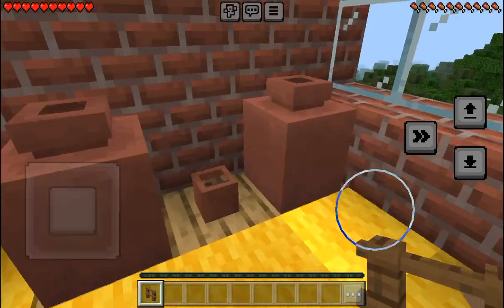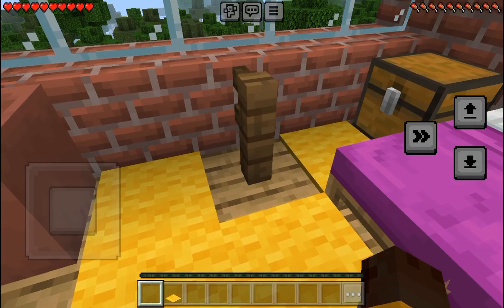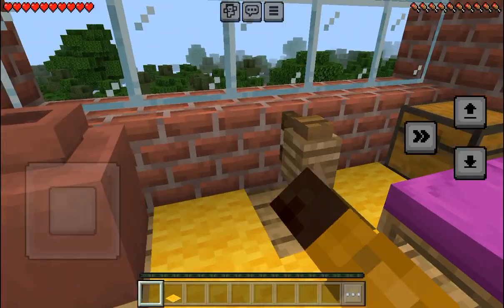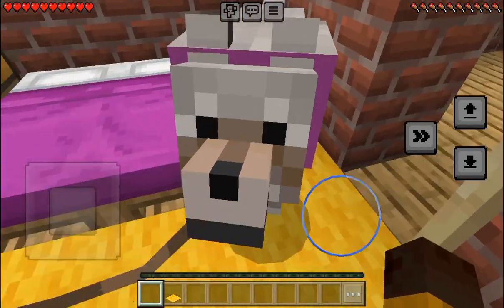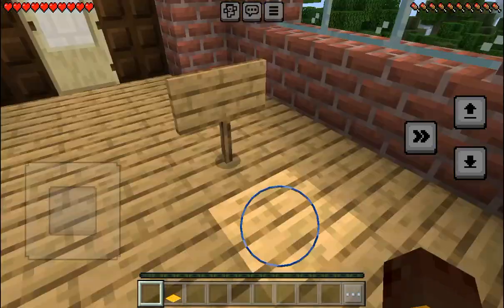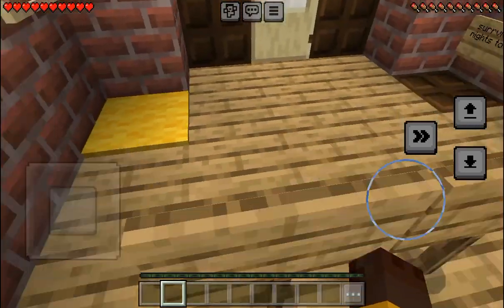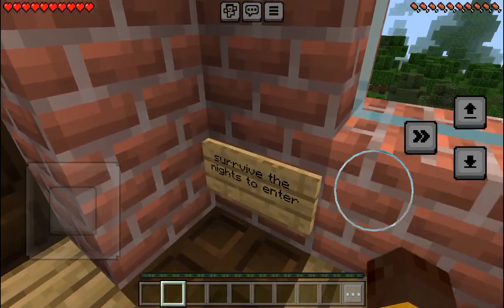And what else do we have? Oh, I'm just going to remove this carpet, add this here, and you go here. Stay nice, little puppy, and don't sleep on my bed tonight. So where will I put this carpet? Here. What is this? Survive the night to enter.